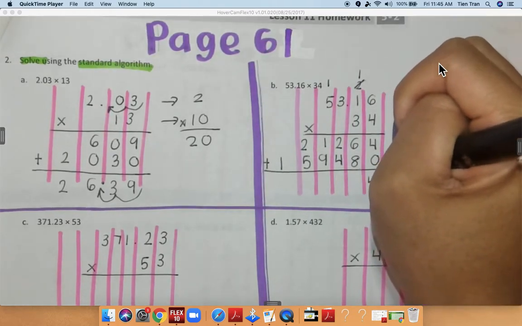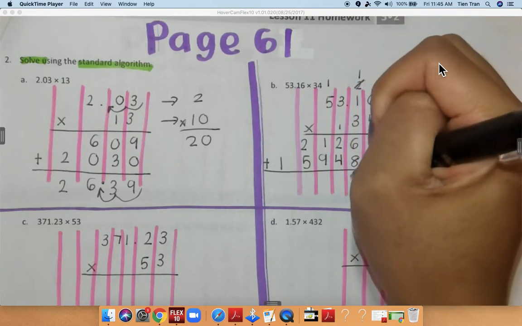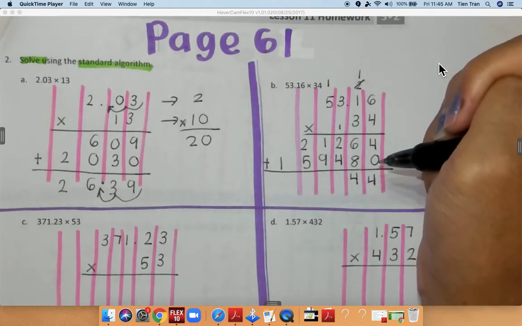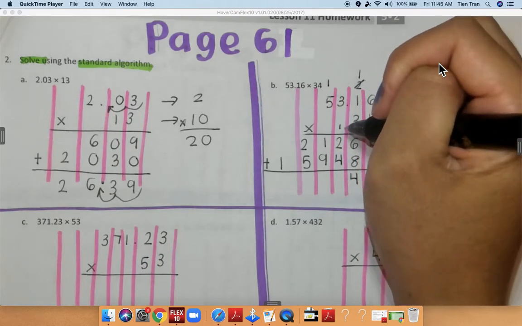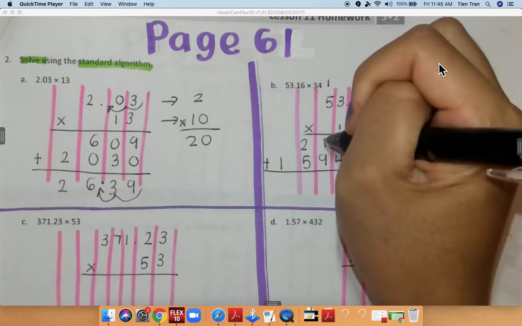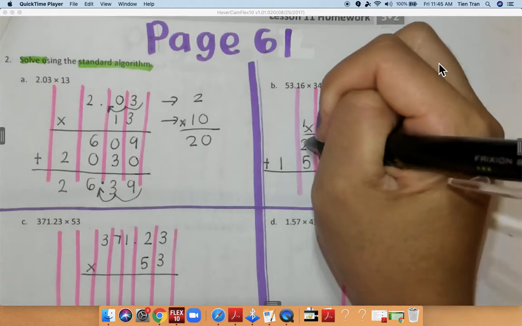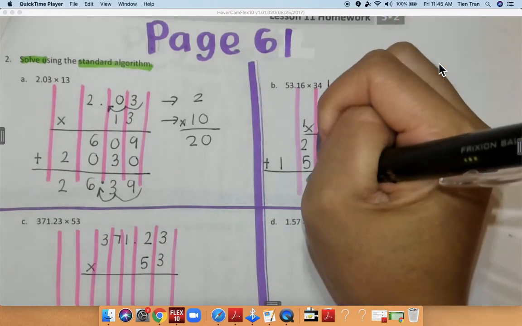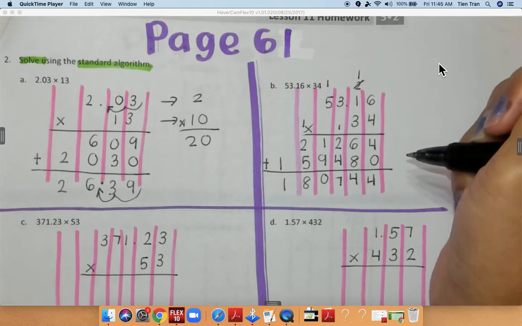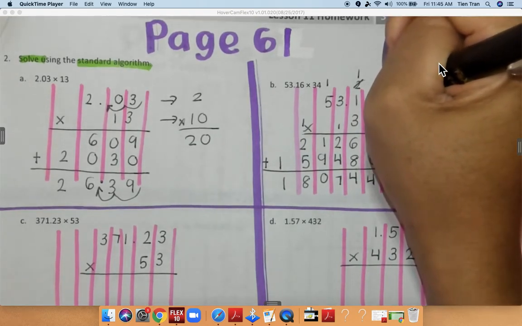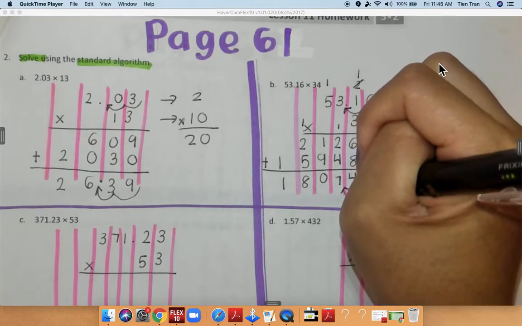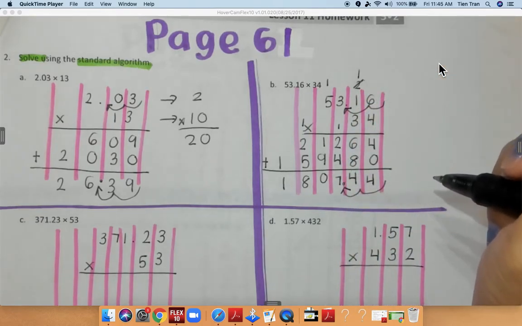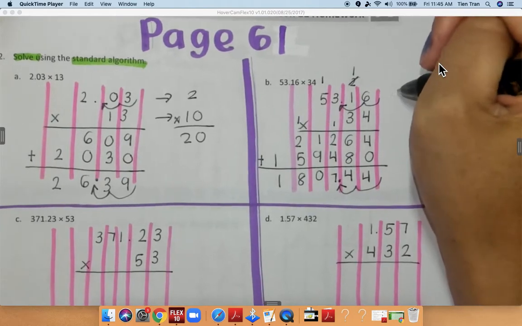4 plus 0 is equal to 4. 8 plus 6 is equal to 14. 4 plus 2 plus 1 is equal to 7. 9 plus 1 is equal to 10. 5 plus 2 is 7, plus 1 is 8, and bring down my 1. Now, if I am moving my decimal over twice in my question, then I am doing the same thing in my final answer. If you don't understand that way, you can multiply.